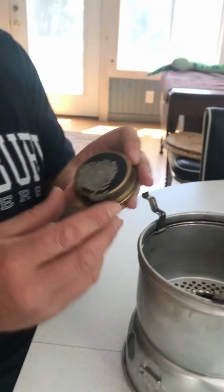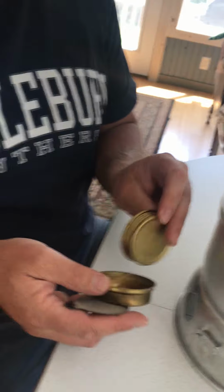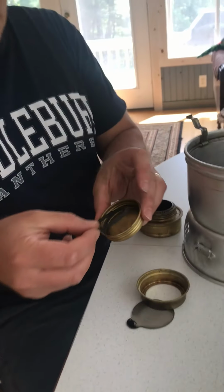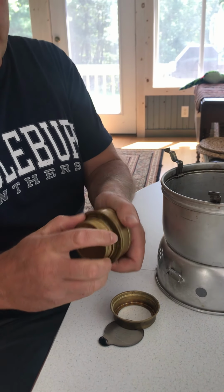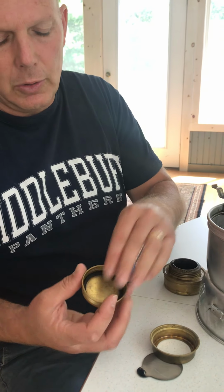There are two caps here. This one is the main screw-on cap. It threads on, and when you're not using it, you do this. And there's a gasket in there that wants to pop out. Make sure you don't lose that.